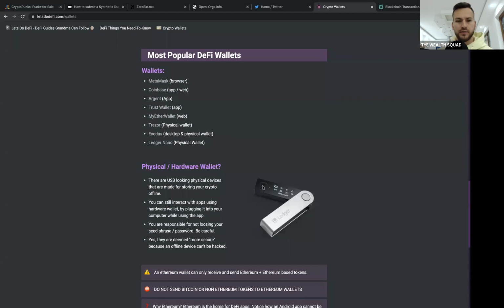So that adds a layer of security because there's no virus that can get it. Even if my Wi-Fi is hacked, if I have my USB in my hand, nobody can get it. But then the thing is, it's as secure as you make it, because if you lose it, that's it. There's no getting it back.